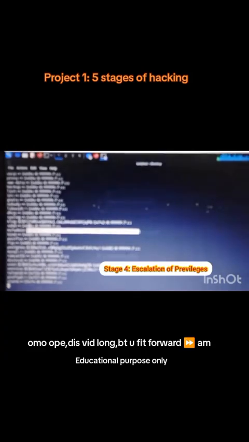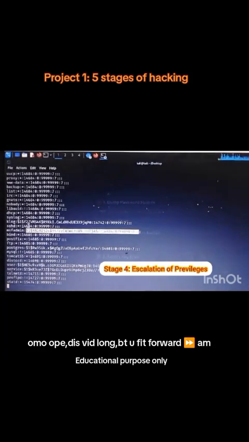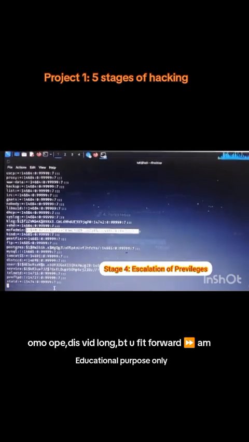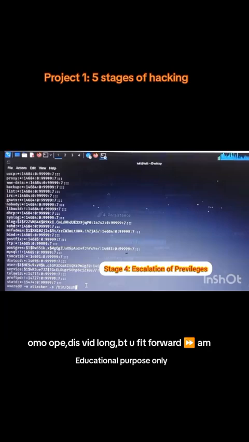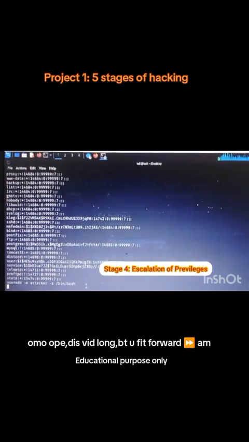So I can use any of my tools to crack them and have access to the details, because all of these are just hashes, and they have their own meaning. They were just hashed for security purposes. Another thing I can do is create another user for that particular software. So I'm going to say useradd -m attacker. The name of the user is attacker. Then I'll just press enter.